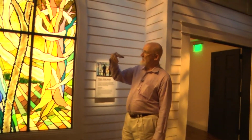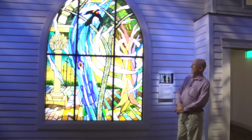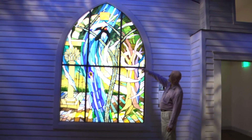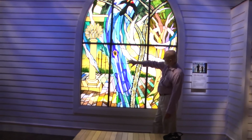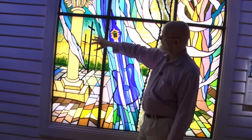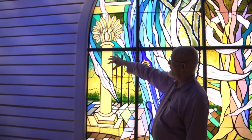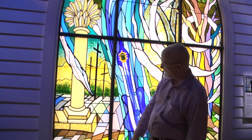Then they told me that they wanted a stained glass window that depicted different themes of Mississippi. One of the artists depicted down in the Hall of Fame is Walter Anderson, and a lot of my artwork and style is influenced by the Walter Anderson traditions. So I'll point out some of the symbolism in here. Of course, there's a blues guitar, and this would be the Mississippi River that goes through the window over here, the blue colors. And this is a symbol which represents the past of Mississippi, the columns of the classical architecture that would have been used in the plantations. That goes all the way back to some of the earliest times of Mississippi.